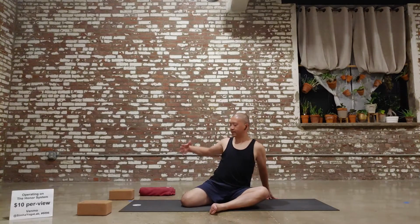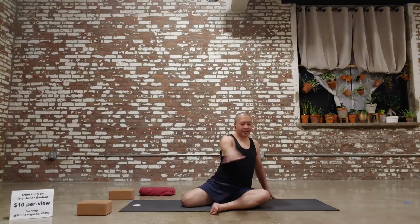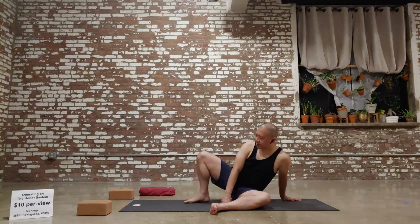Draw back, and twist. Stay here, twisting to the left, and keep resisting with your left fingertips down as you rotate and reach with your right fingertips. Come back to center, counter twist. Take it back to center. Step the right foot down.